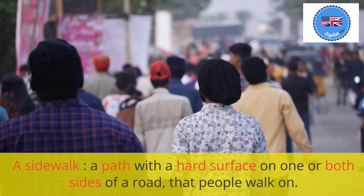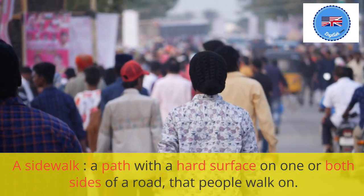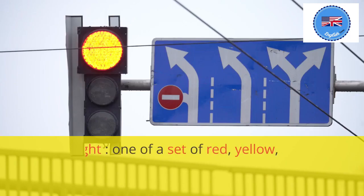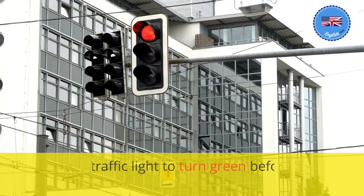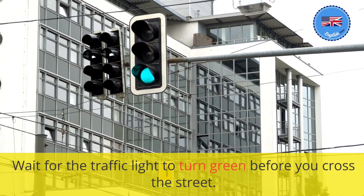A sidewalk, a path with a hard surface on one or both sides of a road, that people walk on. Please walk on the sidewalk, not on the road. A traffic light, one of a set of red, yellow, and green lights that control the movement of vehicles, usually at a point where two or more roads join. Wait for the traffic light to turn green before you cross the street.